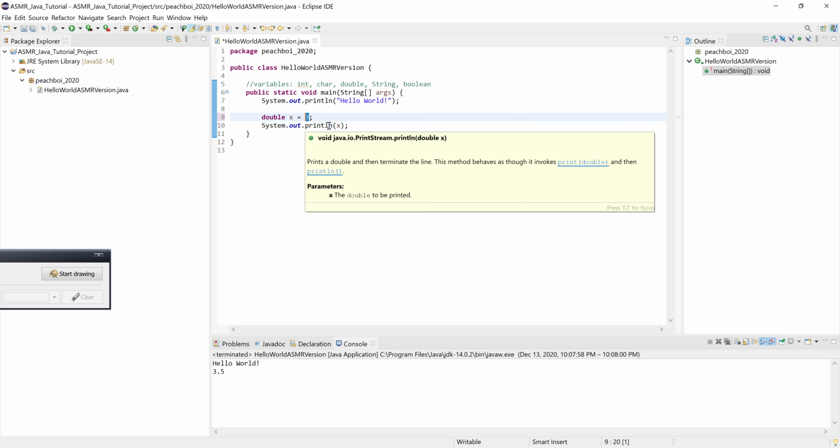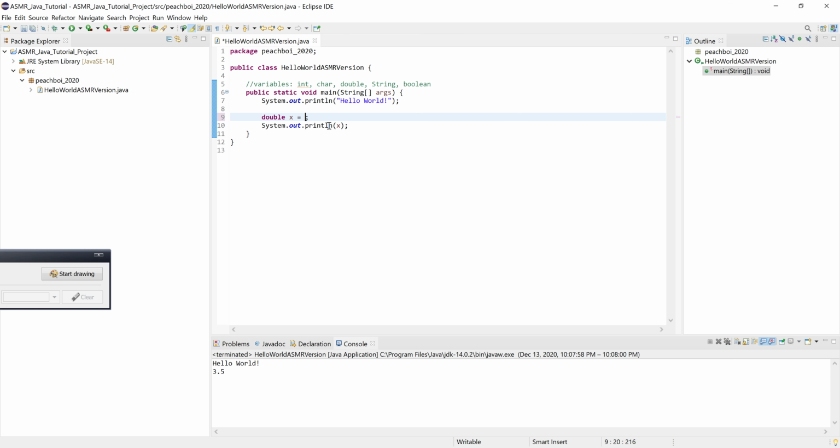Maybe I'll get into the specifics of how a double is represented in a computer versus how an integer is represented, but just know for now, you don't really need to know all of that. Just know that if you have a whole number, store it in an integer. If you have a decimal number, store it in a double. Okay, alright, let's move on to the next one.